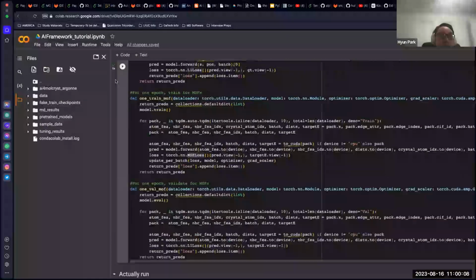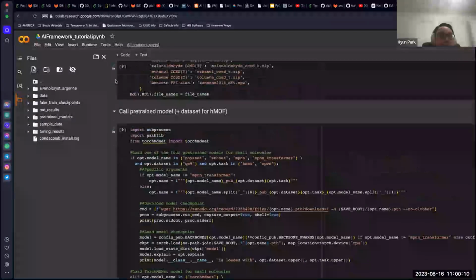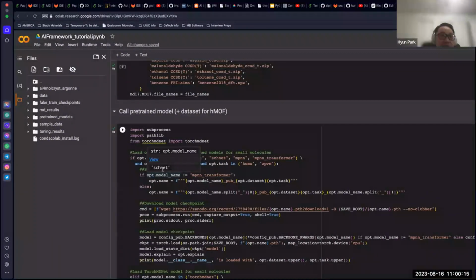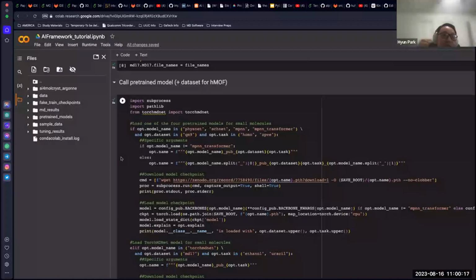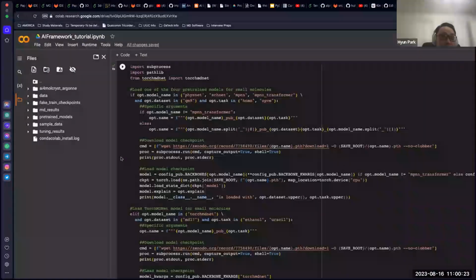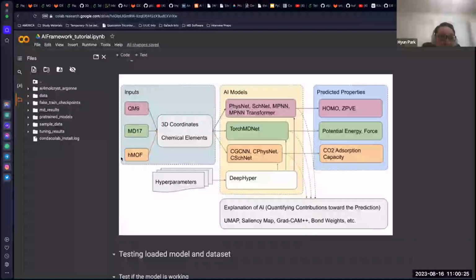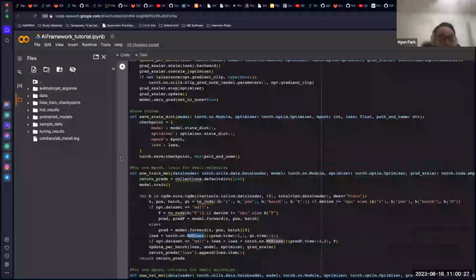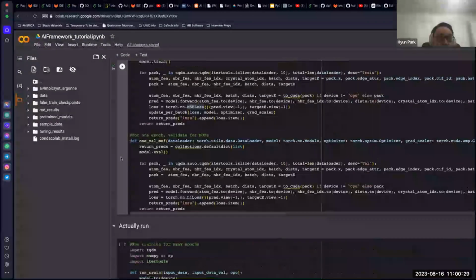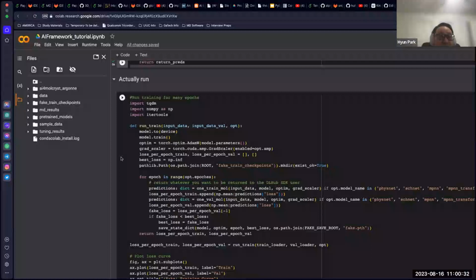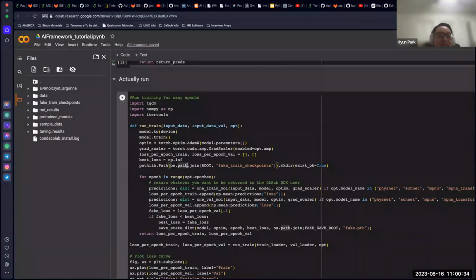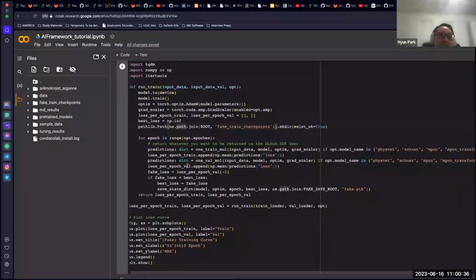In the previous code above, this section called pre-trained model, by clicking this you already downloaded the pre-trained neural network model that I deposited somewhere. For the sake of this workshop, we are not really interested in training everything from scratch, although you can if you want. I'm just going to download the pre-trained model and pretend that we are training everything from scratch.